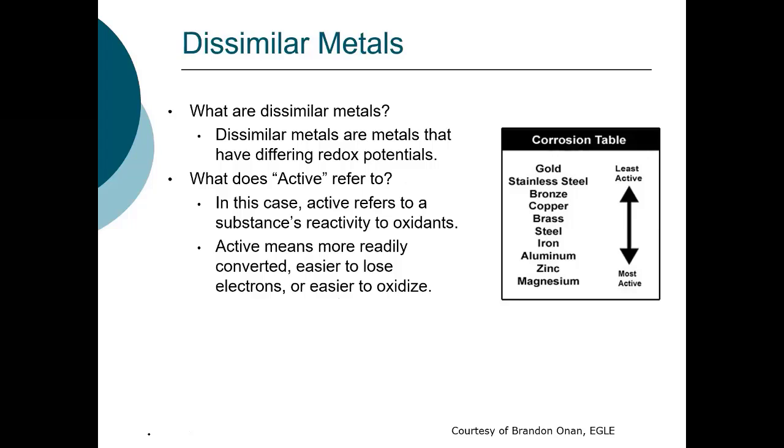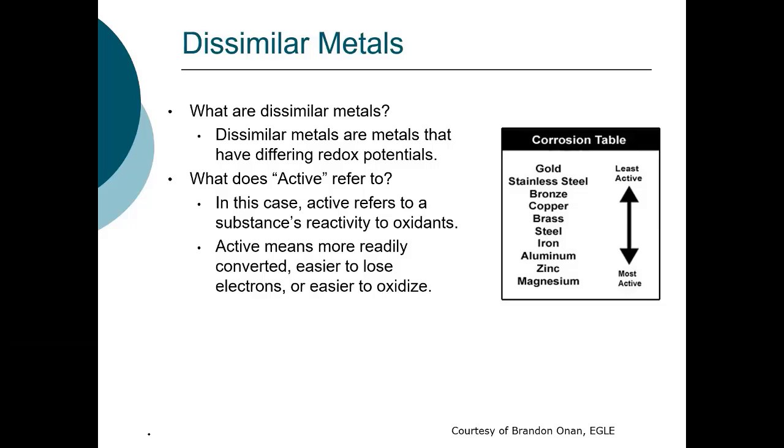Often you'll see the term active used with metals, in terms of metals being most active or least active. And you can see it in the table here. So magnesium being the most active, if you actually take a piece of magnesium and you throw it in water, you will have a very violent reaction. It is extremely active.